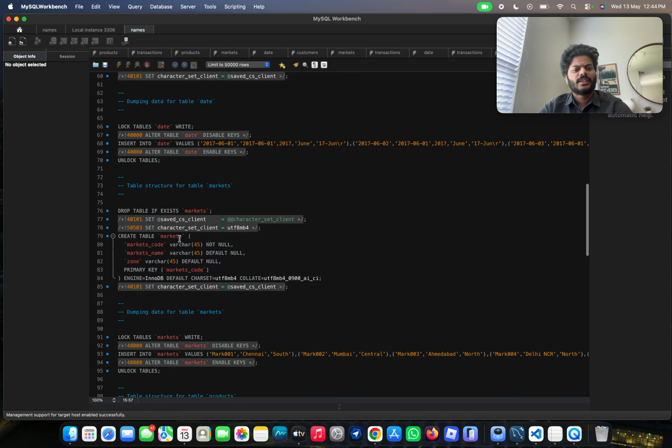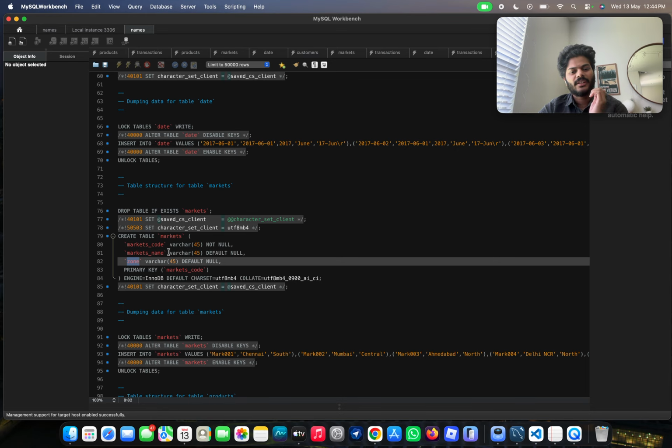The other table created was the markets table. Here we have the market code, market name and the zone. The market code represents the code for each market.